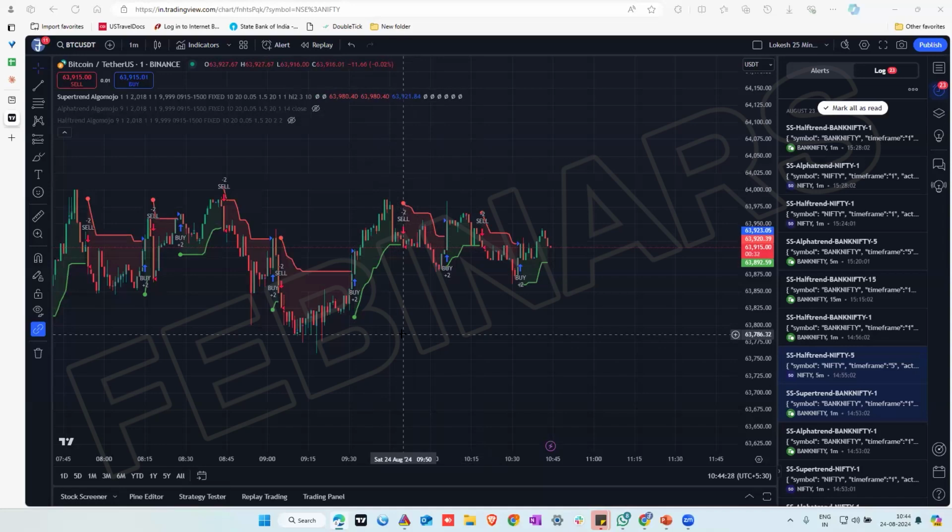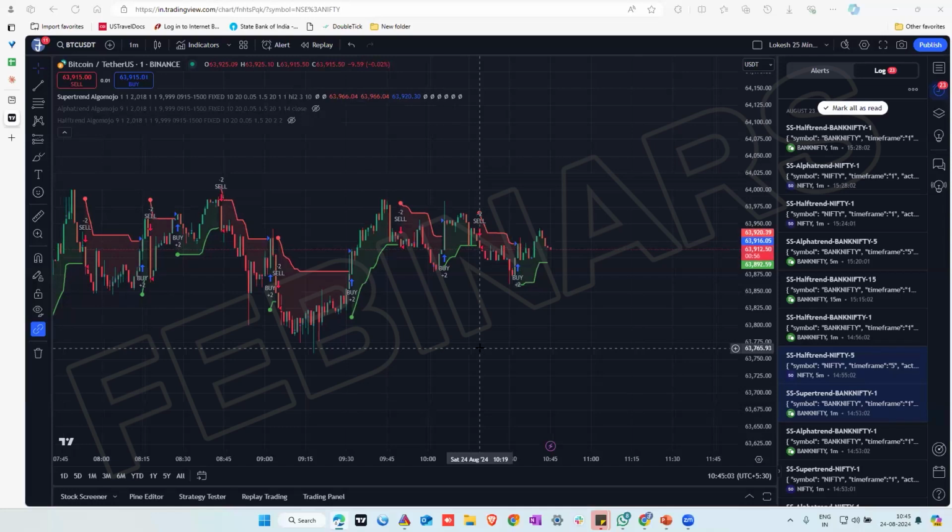The vice versa is for people who take only short trades. So it will ignore any buy that will come in. It will take the short entry when the short signal is triggered, and when the buy comes, it will close the short position and wait for the next sell signal to come. So when the next sell signal comes, it will take the short entry again. For traders who like to trade only the short signals, use the rule called short only, which is the second rule of the five rules that we have defined. These are based on the kinds of studies we have seen a lot of in TradingView and Amibroker. For any of those requirements, one of the five rules can be used and it will work properly.